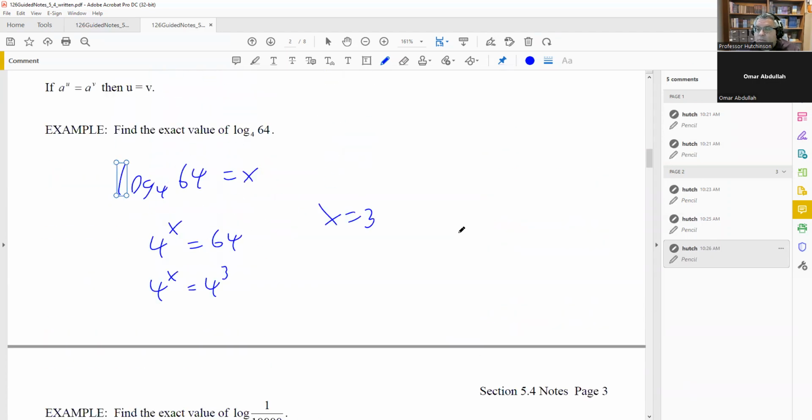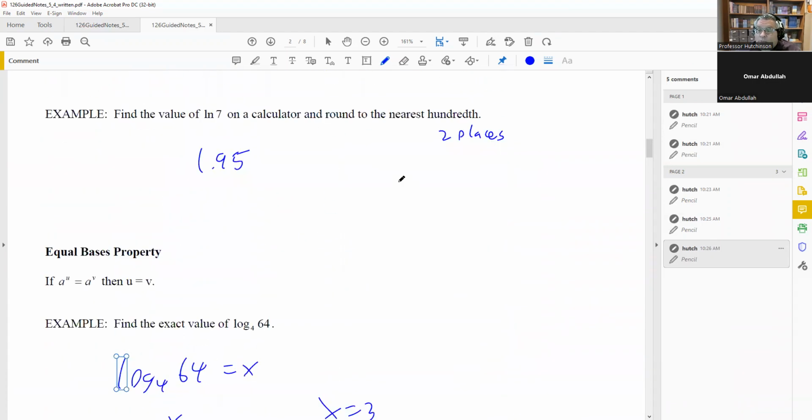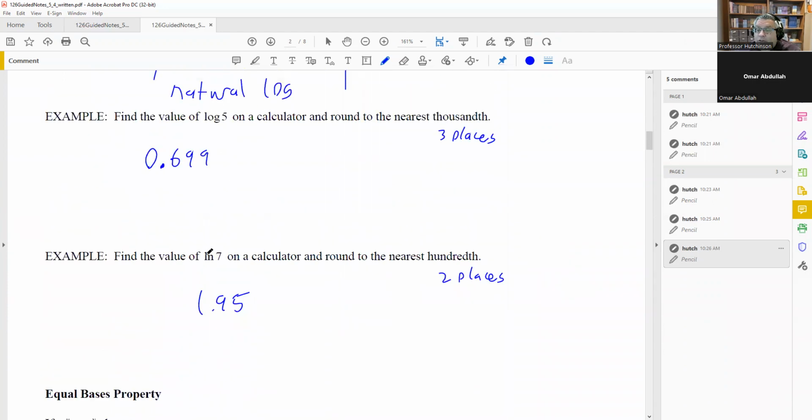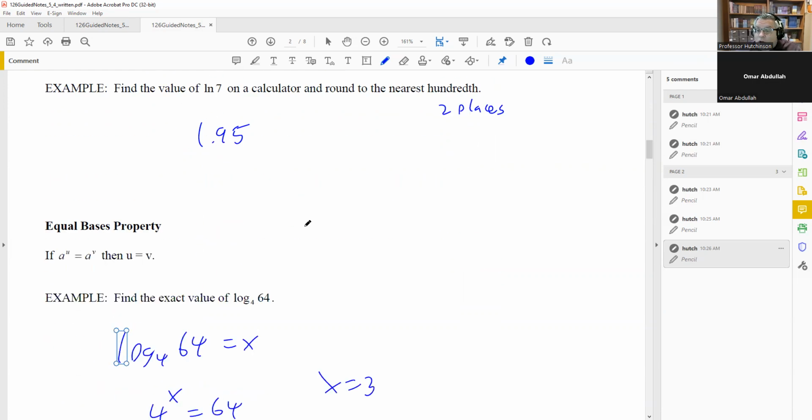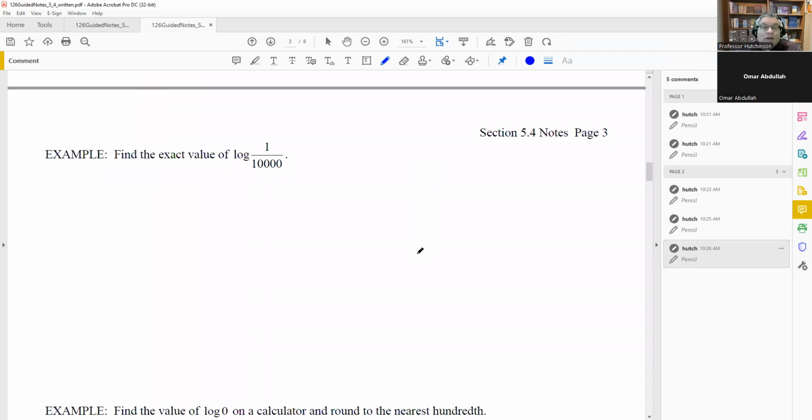By the way, one thing that I'll mention about these ones that we just did up here, log 5 and ln 7, it used to be that before calculators, you actually had to carry around these big books of log tables. Now that's definitely before my time. I'm not that old, but my dad definitely had to use that. There were big tables, and you'd have to look this up on a table and figure out what this decimal is. So thank goodness now calculators have all that programmed in there. We don't need to worry about bringing these big books around, but that's how it used to be before. So now we don't need to worry about that because it's all in the calculator.